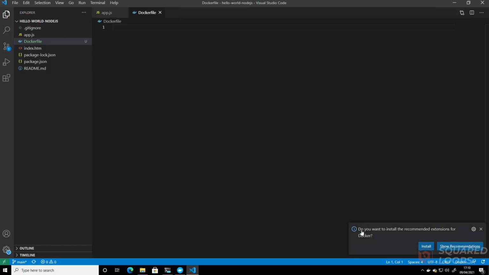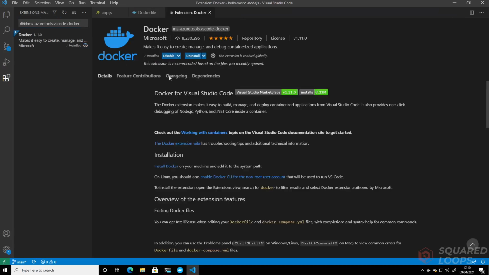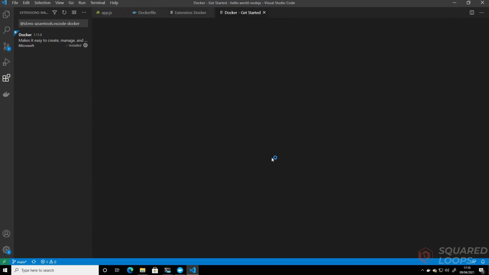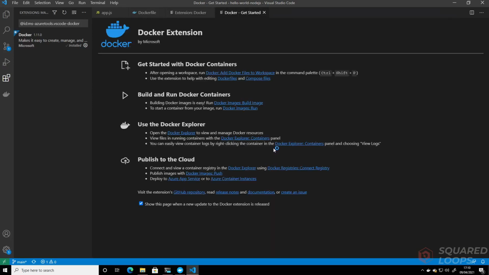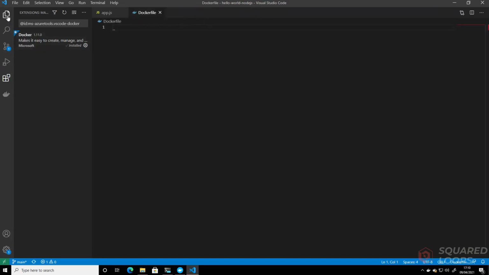You can see that Visual Studio Code is suggesting an extension that we can install to help us with the Dockerfile. We'll install that now just to make things a little easier with color coding our syntax, finding any errors, and generally helping us with how we develop Dockerfiles. You can read more here. Going back.